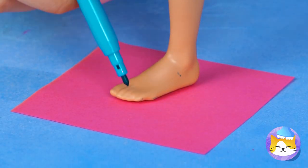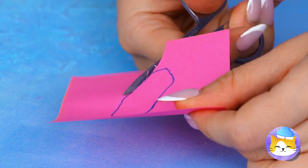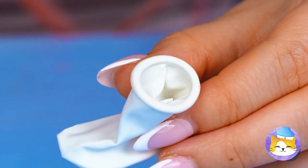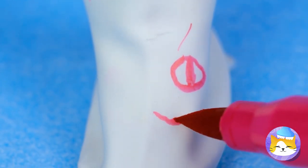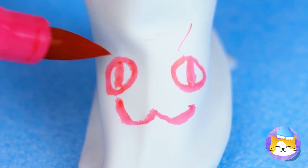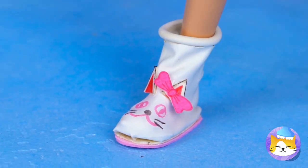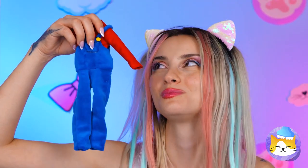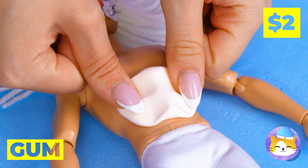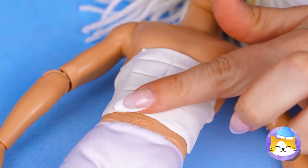Looks like Puss could use some boots. How about we take some measurements? Cut it out and add it inside the balloon. Why don't we draw a face on top? Don't forget the ears and bows. Does that mean they come pre-tied? Next up, let's ditch these overalls. Add some gum, get it into shape, and you've got instant abs.